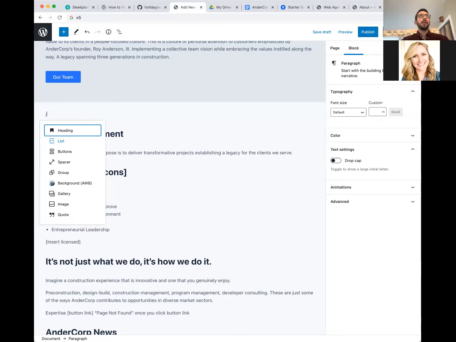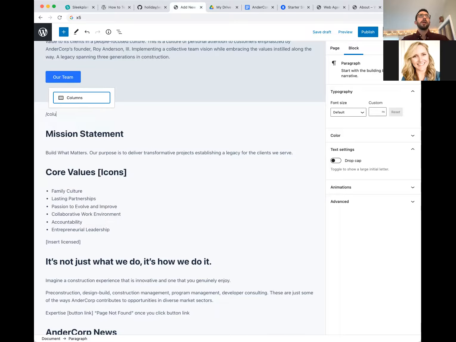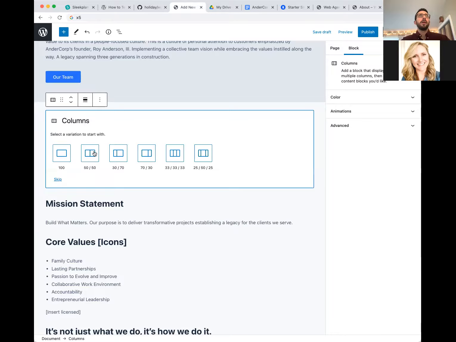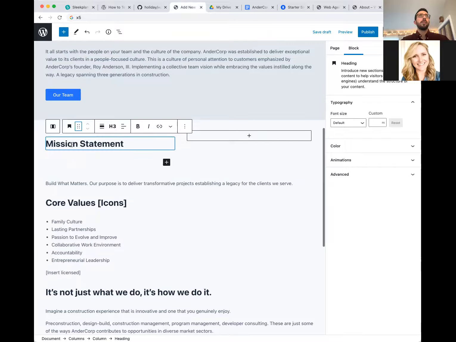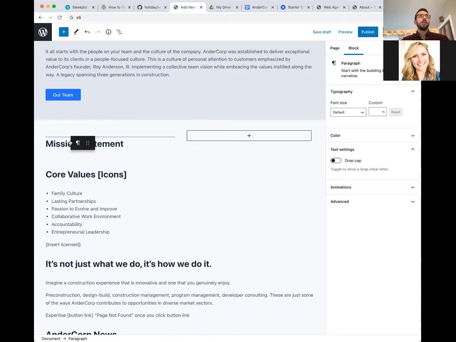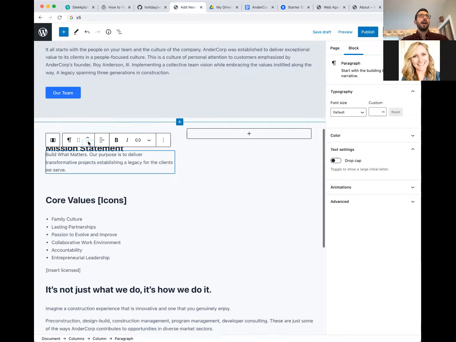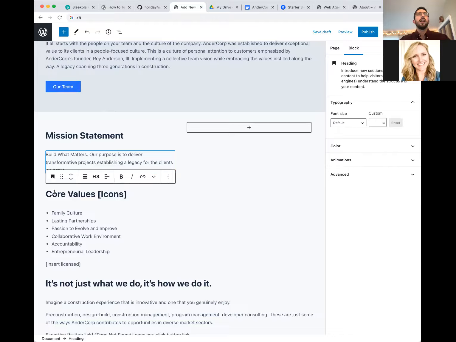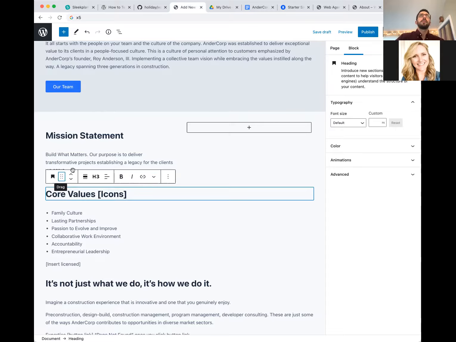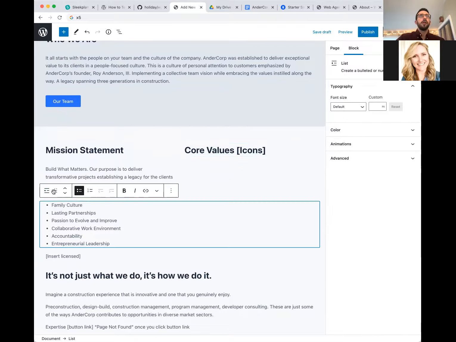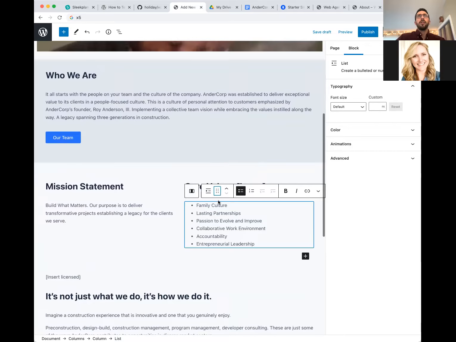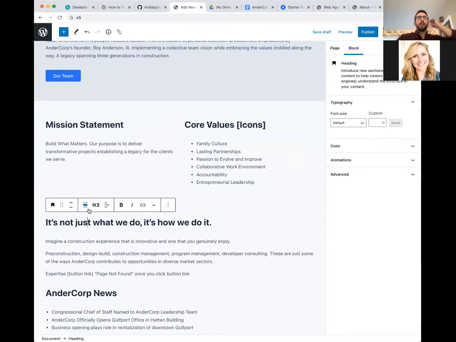What I'm doing right now is clicking the forward slash, and then I'm just writing what I want, column. Two columns. Let's drop in the mission statement into this column with this down here. You can do any number of things. So as you see, it's just like a design program. And the rest of it is literally just trying to figure out where things go.